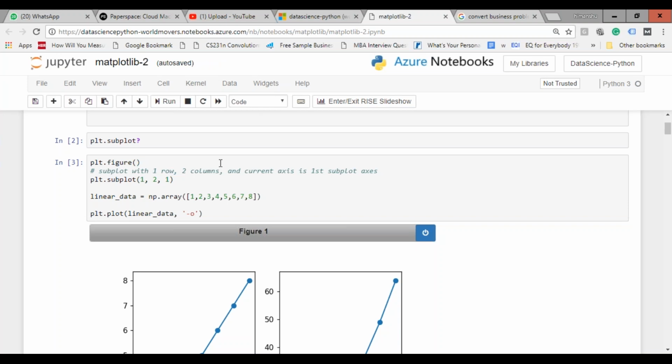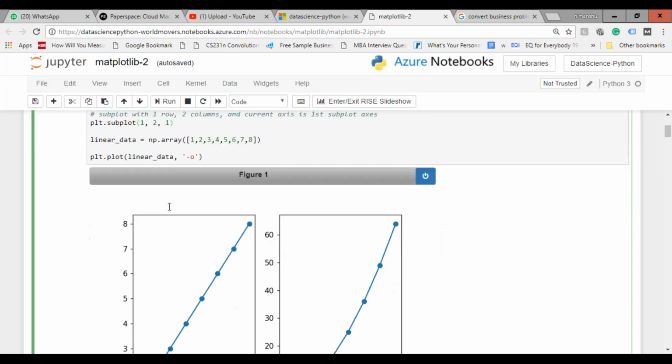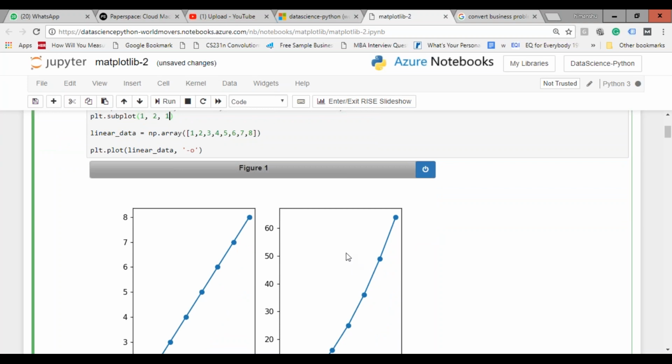Very good. Sir, in case the exponential data is showing in the same figure, same graph. आपने plt.subplot किया था 1 to 2? 1 to 1, नहीं, फिर 1 to 2 भी करना पड़ेगा ना। 1 to 1 करोगे तो उसमें दिखा देगा वो। Okay, देखो इधर, 1 to 1 means one row, two columns, and the first position will be my first graph, right?